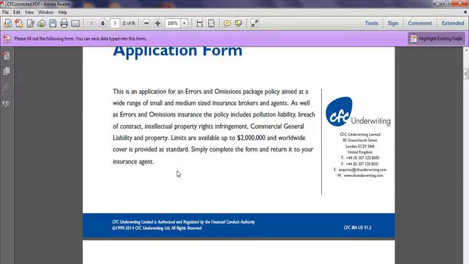This is basically for those people that are working as an insurance broker, a tax preparer, or a notary public. This will protect you if you make a mistake. That's what the E&O policy is. If you made a mistake and somebody is trying to come after you, you have an errors and omissions insurance policy that will protect you.